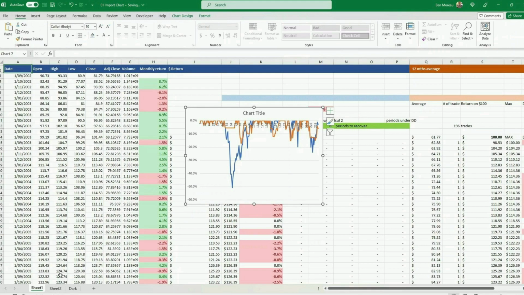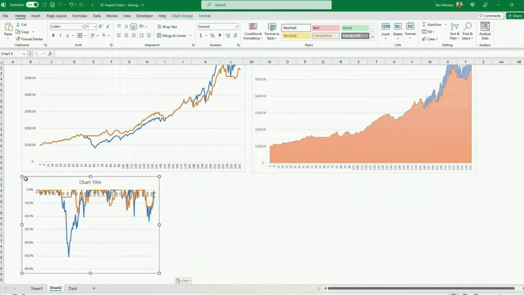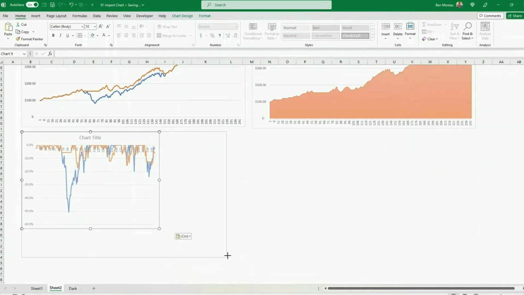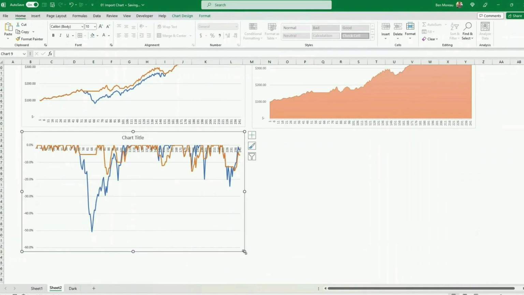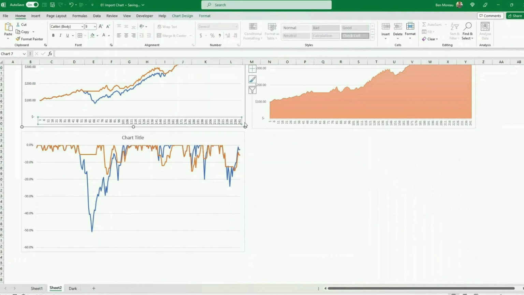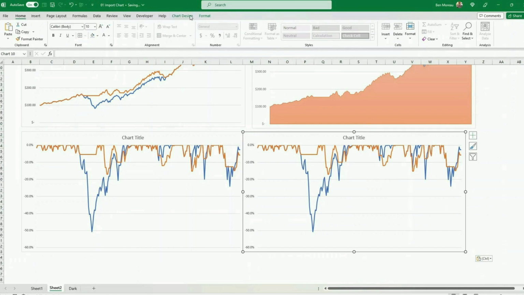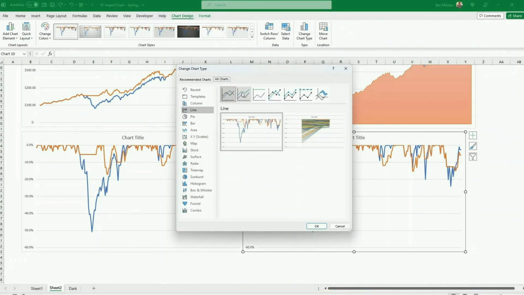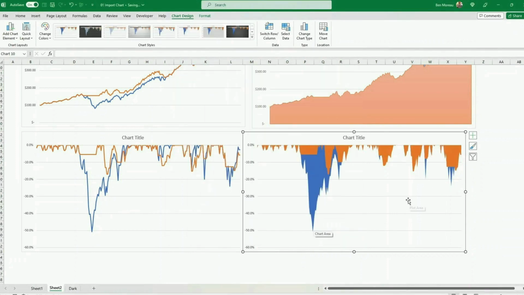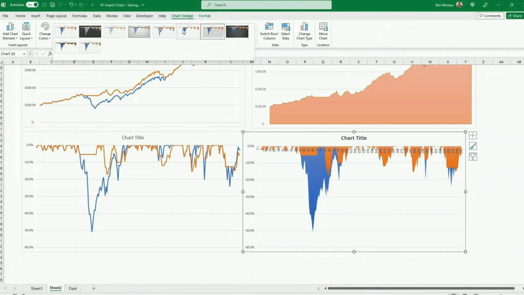So we see that the dives are not as crazy. There are more dives, but they are not as crazy. Well, it's debatable. At the beginning, there's more dives, I suppose. So if I remove those axis numbers, they don't mean much. If I paste it here and I use the same area type of chart, you select the area here. That gives me a very good idea. So that tells me that the dips on the SPY were quite impressive compared with the dips on the SMA.